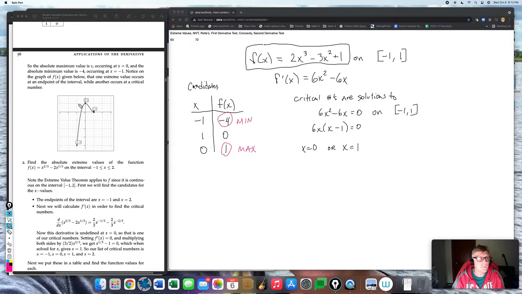The absolute minimum is -4, and that happens at the left endpoint right here. And the right endpoint also, if you kept on going after this, you'd see there's a horizontal tangent there, but 0 is not the largest or the smallest y value on the interval, but it was a candidate for 1, so we had to look and make sure, right? So again, the biggest one of these is the maximum, and the smallest one of these is the minimum. So that's how that works out.